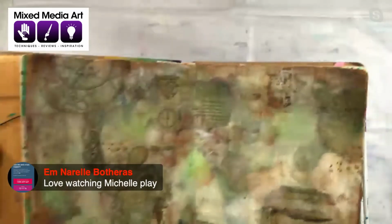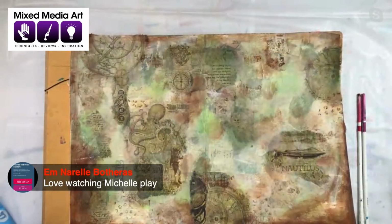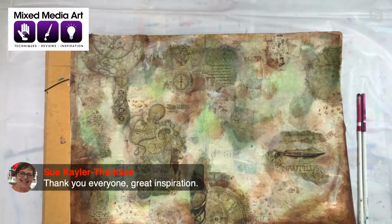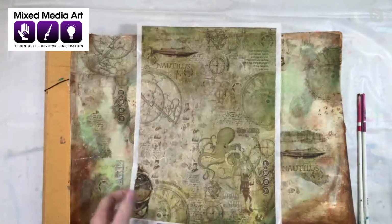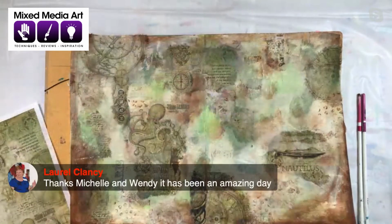So this is really, really different to the previous one. It couldn't be more different, Michelle. That's incredible. I love this, the Nautilus. So this is what it looked like to start off with, and you can see how I've pulled those elements out and not been stuck to where they are. So it created quite a different look. I've documented what I've used.